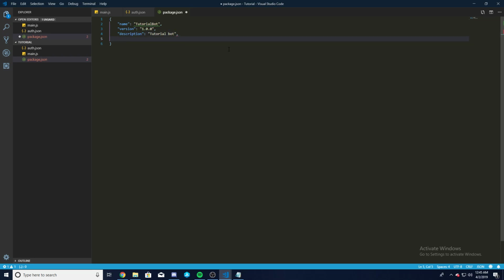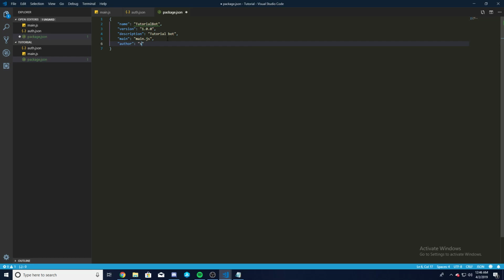And then we need to let it know where our main code is going to be. So this is going to be our main.js file. Okay, and then the author of the program, this can be your name.